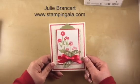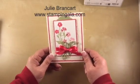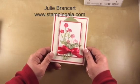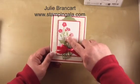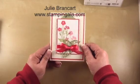Hi everyone, I'm Julie with stampingala.com, and I'm here to show you today how to create this card featuring our Wild About Flowers stamp set. This is a two-step stamp set, which means that you have to stamp the image twice, the stems separate from the flowers, to create the image.